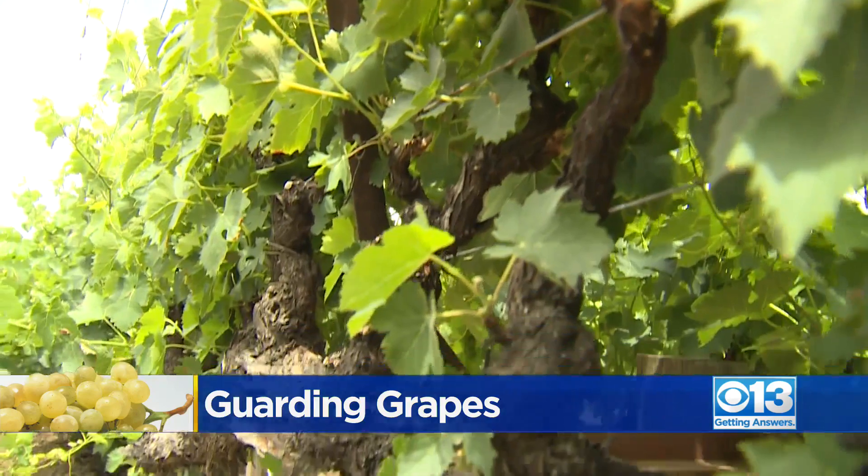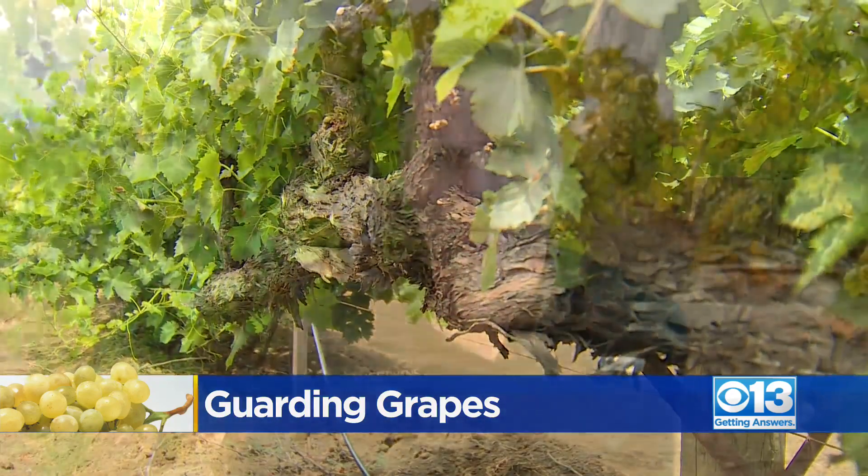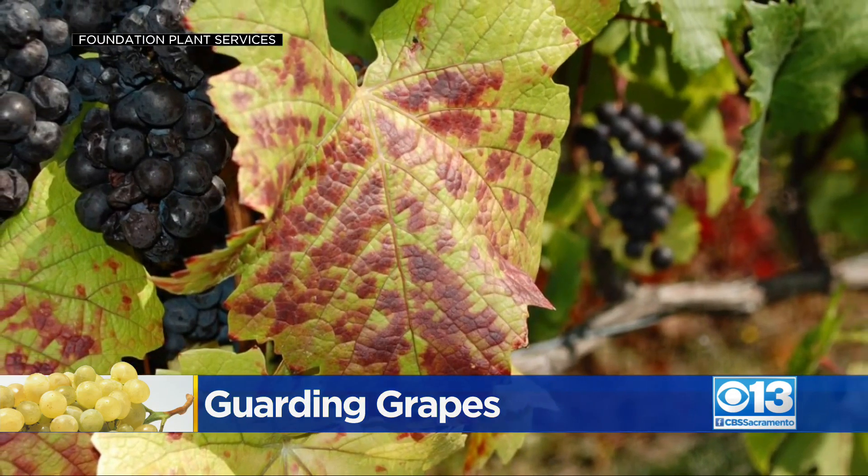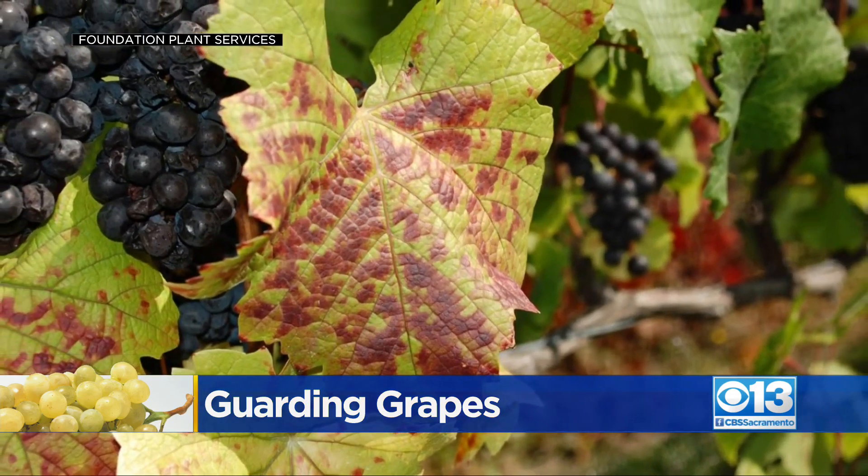But lately, a problematic virus is threatening to move in. Growers started seeing some very strange symptoms in the vineyard, not really knowing exactly what it was. It turned out that leaves were turning red and causing some ripening issues. Red blotch disease has been making its way across northern California fields, carried by insects. Every testing season when we test our vineyard, this is what keeps me up at night — I'm worried that our Classic Foundation will be affected with this virus.